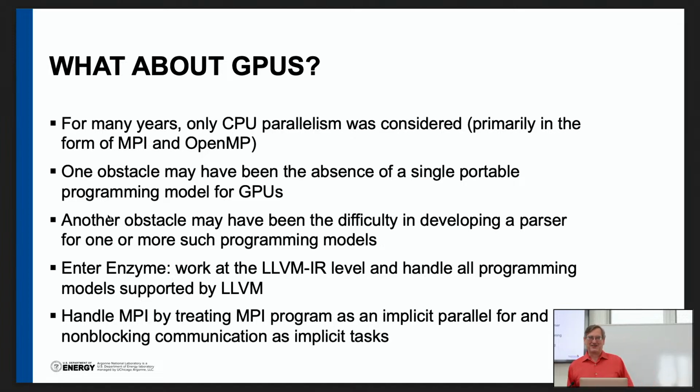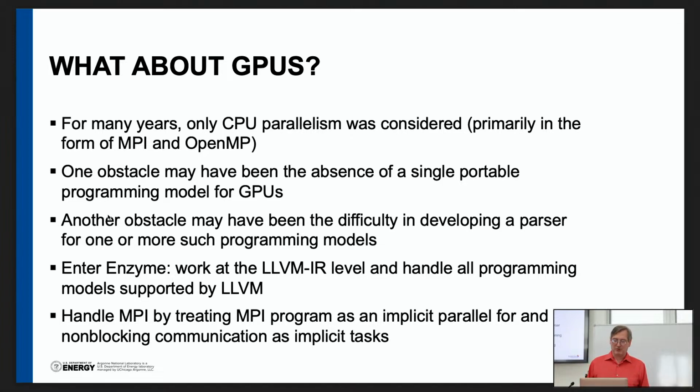This was during the pandemic, so it was virtually at Argonne. And he started working with us on applying Enzyme to parallel programs and working at the LLVM IR level.